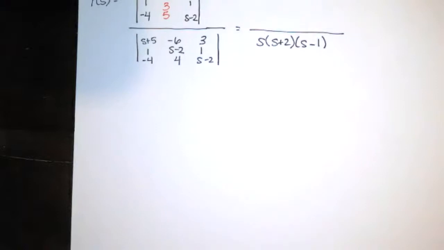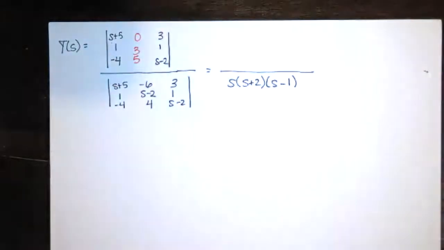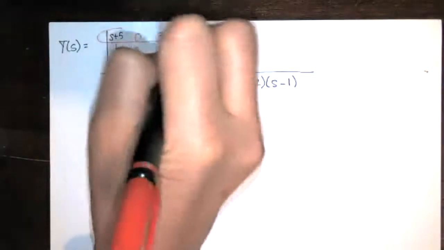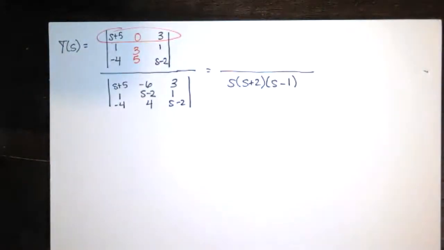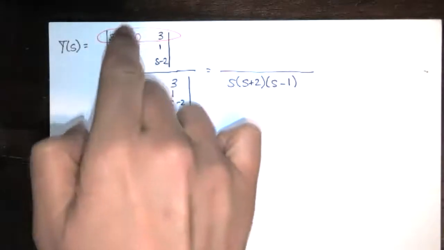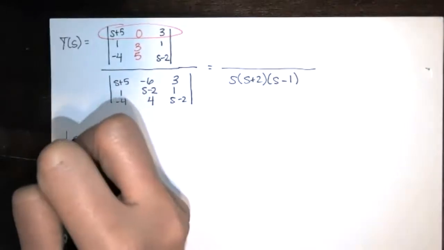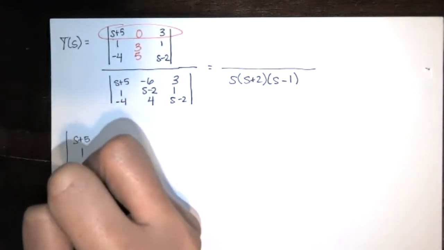Now you can expand along any row or column you want. I usually like to expand along a row or column that has a 0 in it. And so we've got options. We can expand along this one, or we can expand along this one. I think I'll expand along this one just because that's more of what we're accustomed to. At least with the sign convention, it's going to be plus minus plus as opposed to minus plus minus, which might throw some people. So let's evaluate that now.